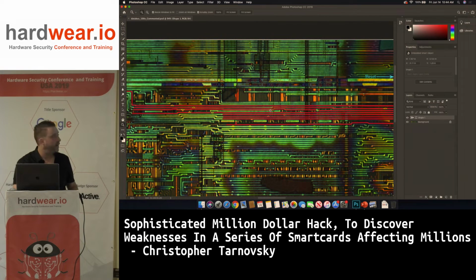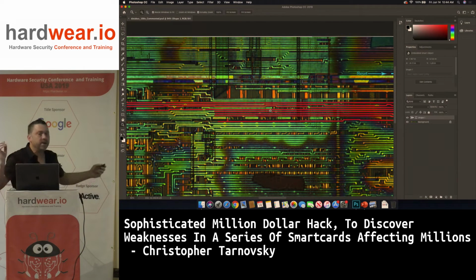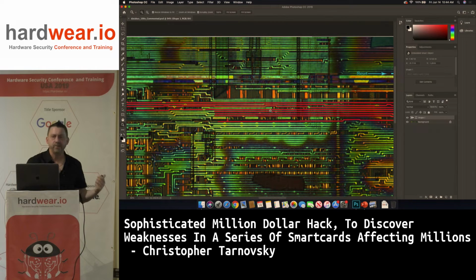You can see in the red, I've highlighted the data bus. So Infineon will brag about their crypto and stuff, but in the heart of the CPU, here's their data bus. But this is a CISC processor. This is an 8051. I could cut the bus, but Infineon is doing memory mapping. So they're doing a lot with paging memory. So you have to let the processor run a bunch of instructions to get the memory maps mapped in, or else you'll get the basic 0 to 32K memory block. That is maybe interesting, but it's not the entire contents.